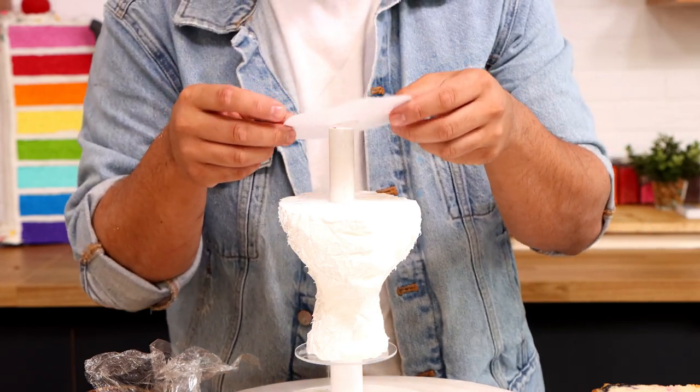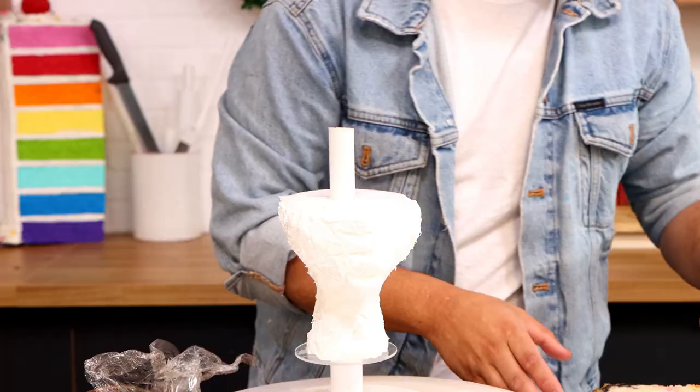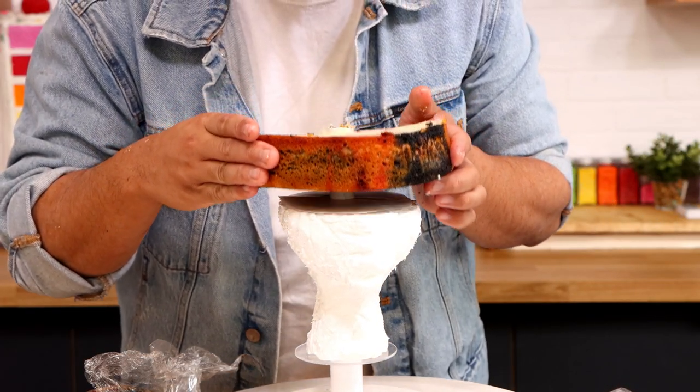I love everything about this cake, mistakes and all. I'm starting with one of those styrofoam heads they use for wigs. I cut the top of it off, shaved down the sides a little bit, and then covered it with some food-grade silicone. If you're going to recreate this cake, you can add another layer of cake because you only really need to support the chin. I'm using styrofoam to create the entire bottom half of her face because I'm not going to eat this — I'd rather throw away two layers of cake than three. Using styrofoam allows me to show you some awesome buttercream technique and keeps my cake waste down.